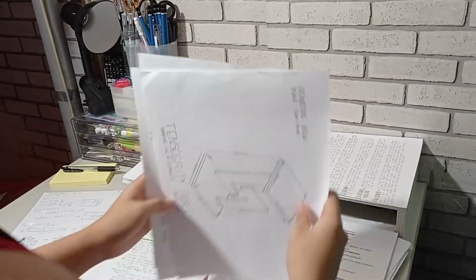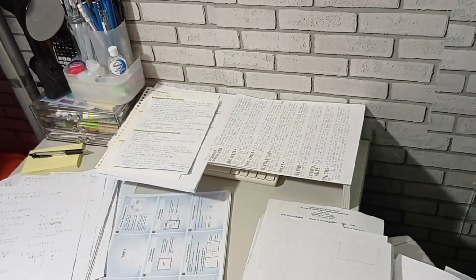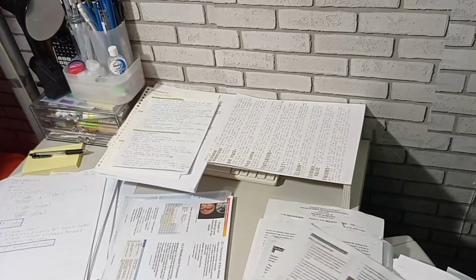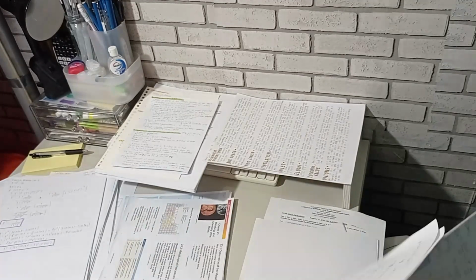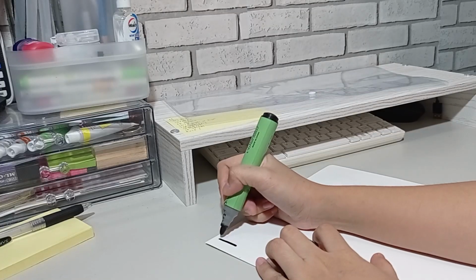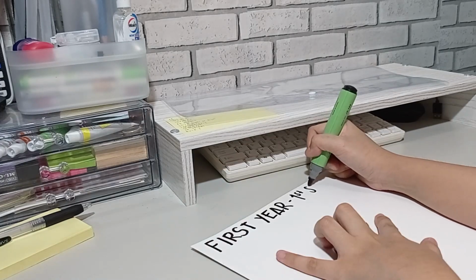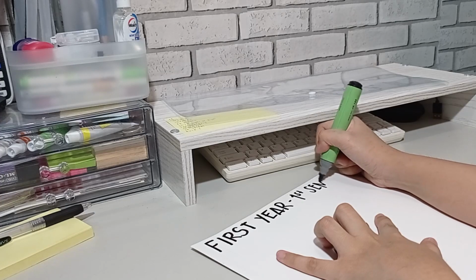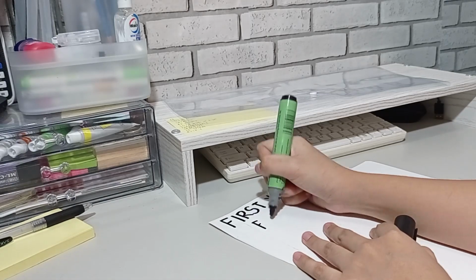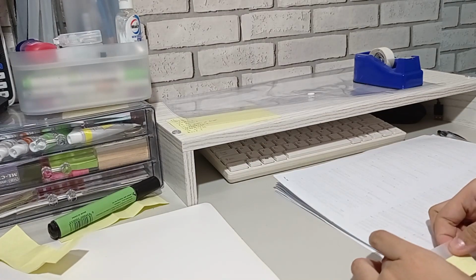I grouped these papers according to their subjects, and to store them, I used a long plastic envelope and long folder to separate the first and second semester. Using post-it notes, I made some label tabs for each of the subjects, and I also wrote the subjects on the folders so it is easier for me to look for a study material in a specific subject if I will be needing it in the future.